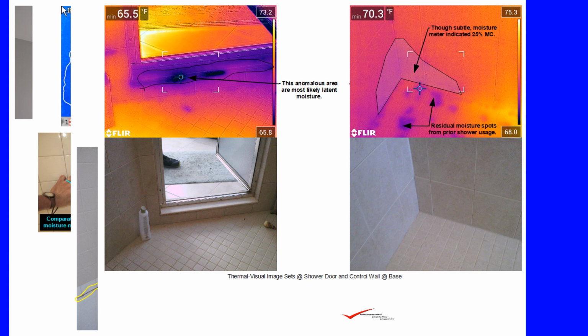Now, we're using the newer thermal imager. As you can see in this one, as you look in the upper left corner there, that kind of sighted thing that's kind of in a cayenne color is called an isotherm. We set the thermal imager to a lower temperature to presume that would be moisture as it evaporates. And in this case, with the ledge where you come in, you can see very clearly that anomalous area, that's most likely moisture, latent moisture. And then in the lower left corner of the shower surround, it showed some things there as well. I hope they have cement board behind there. I'm pretty sure they do.